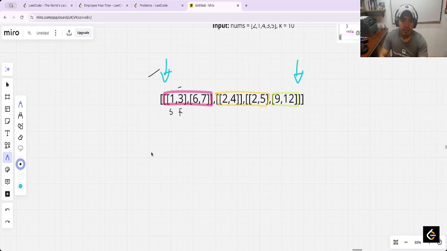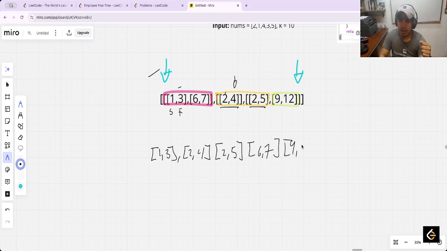Taking these two criteria to sort the elements in the priority queue, the order is basically 1, 3. What is the next? Okay, the next we have this and this. In this case it is this one, because it contains the smaller element. This and this start the same, but the minimum is this, which means 2 and 4. Now the next is 2 and 5. What is the next? The next is 7 and 6, and the last is 9 to 12.